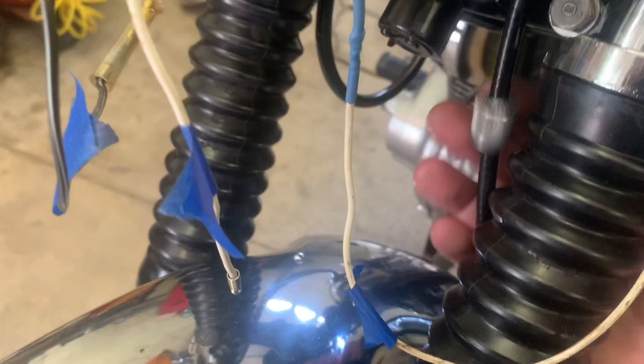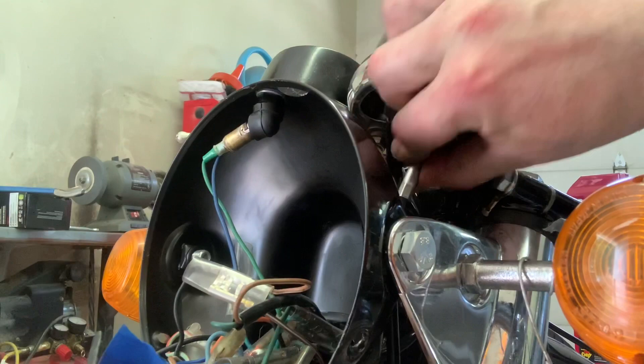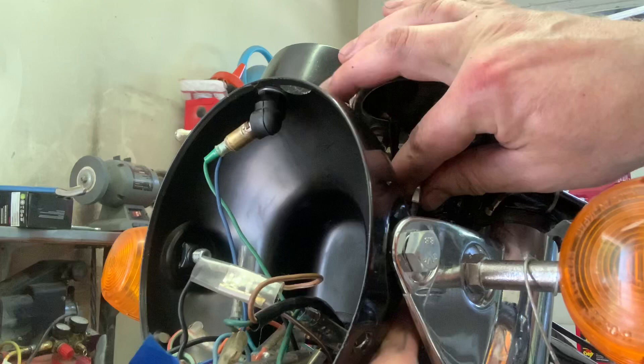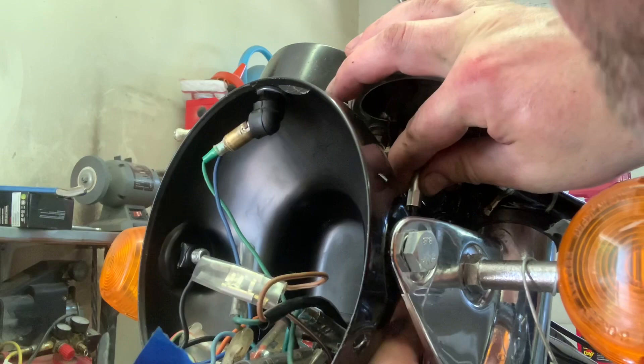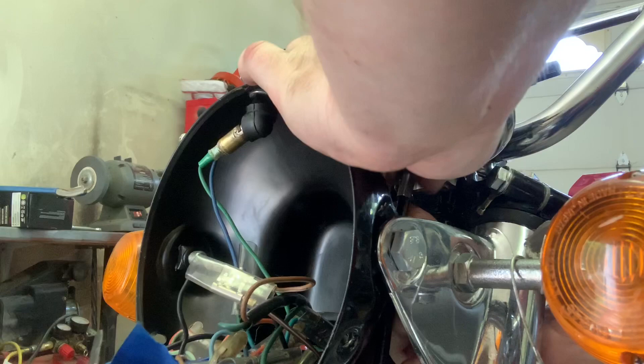We're just going to install this — hopefully it wants to go and play nice. Position this in here. My retainer slid all the way down here, so watch that. Anyway, we got to get this installed right here on the hub of the speedometer cable. We're just going to kind of jiggle with it a little bit — there it goes, it slid right in. Find my retainer, push this back up. It's getting hung up on some wiring — be careful with that, don't want to mess anything up. We've got the wiring pretty much done on this. Get it nice and straight — you don't want to cross thread it. These should go on relatively easy, and that is going to seat right in there.